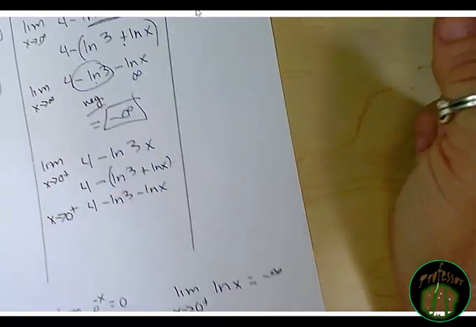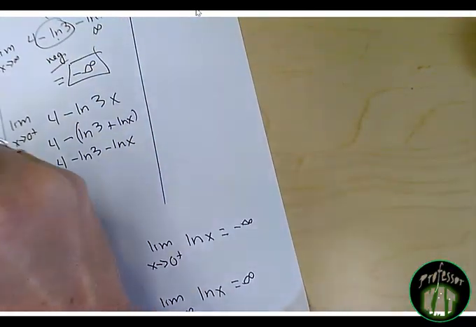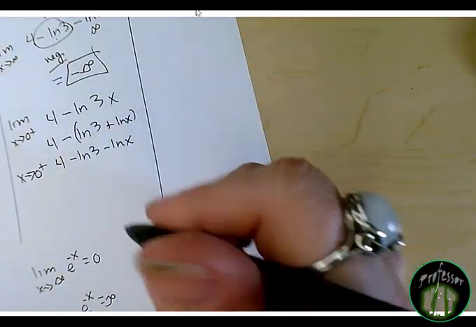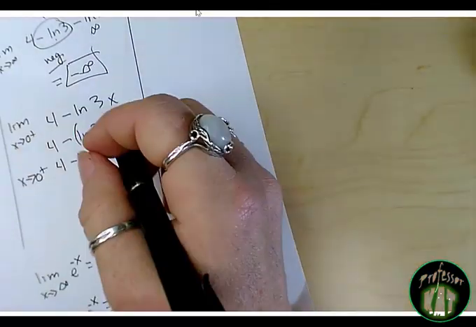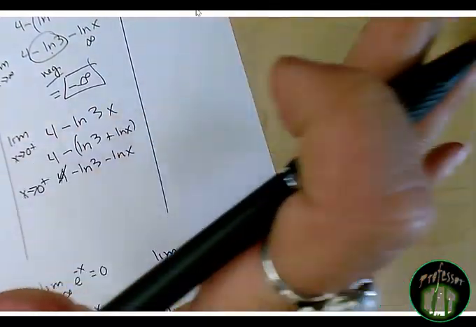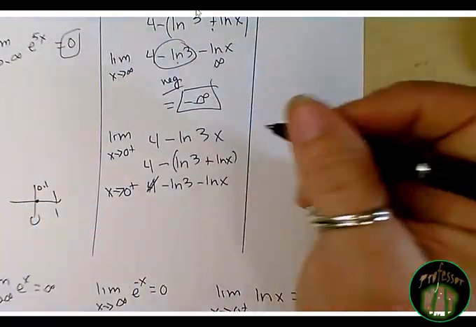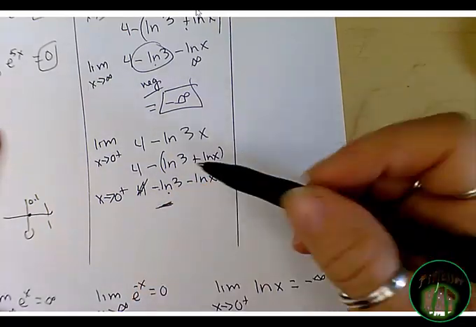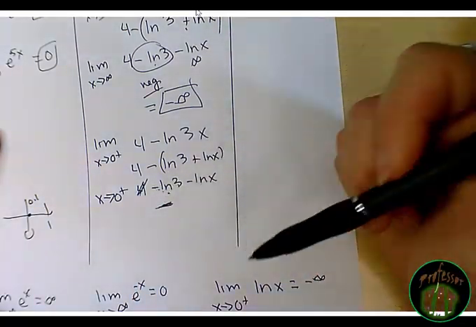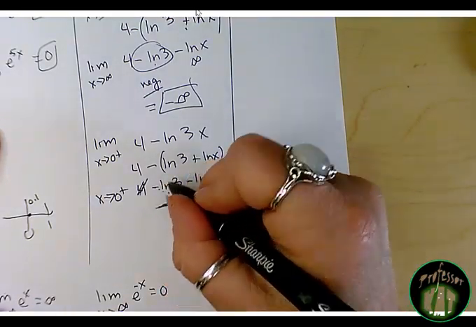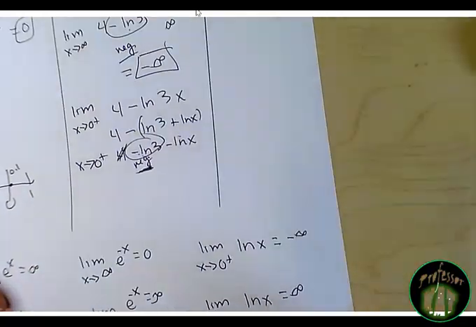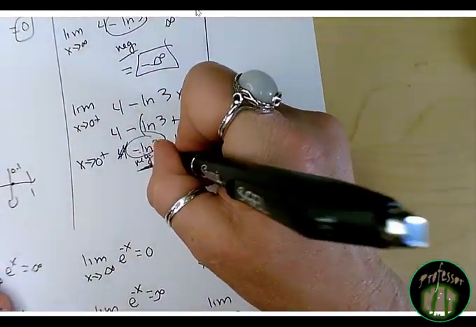Now, if x is going to approach 0 from the positive side, you really want to think of that. So again, 0 from the positive side, you want to think of like 0.1. All right, so if we plug in a 0.1 there, what we're going to see here, this number is a constant. It's not going to make too much of a difference here. This negative ln 3, it's going to stay a negative number, right? If we do ln 3, that's just going to give us a decimal here. So we have this negative number from here, right? We know that's going to give us something negative. And then this is also going to be a negative here.